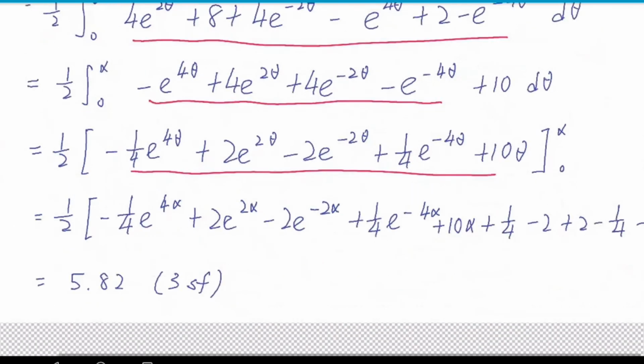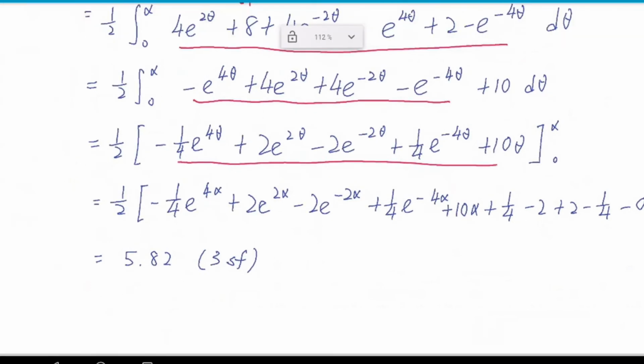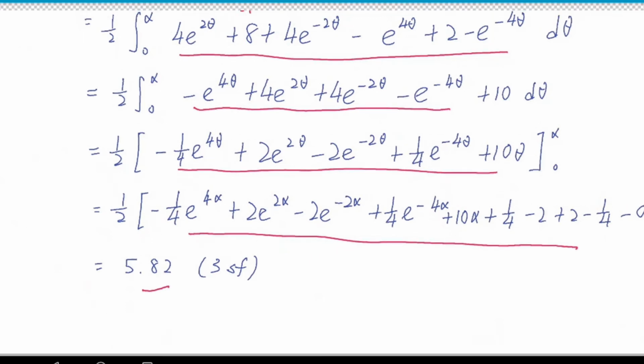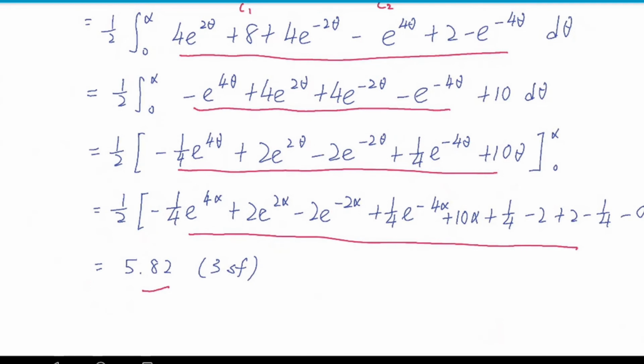After that, once we have the expression in terms of alpha, only then you key into the calculator using the value of alpha. At the end you will get a value corrected to 3SF. In fact, if you learn about hyperbolic functions in FP2, you could actually get the exact value of this integration. But this is not introduced yet, so you have to do the numerical way.